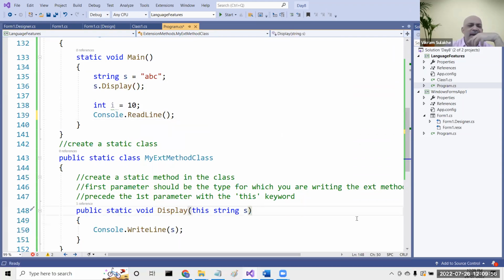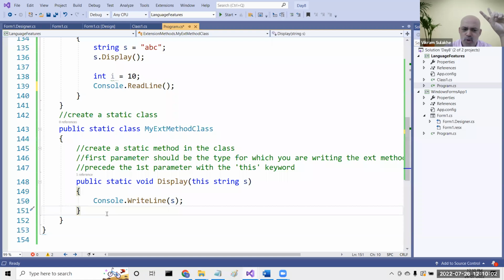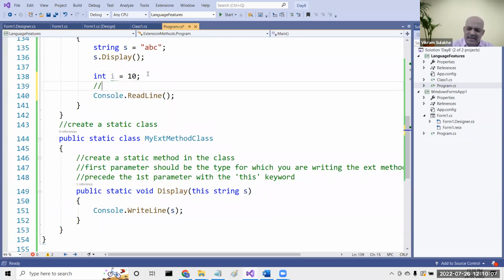Okay. Help me write an extension method for an integer. All right. I'm going to ask you to do two methods. First one is simple. Just like I did display, I want to do i.show. What will i.show do? It should display the value of i. So it's very simple what I'm asking.